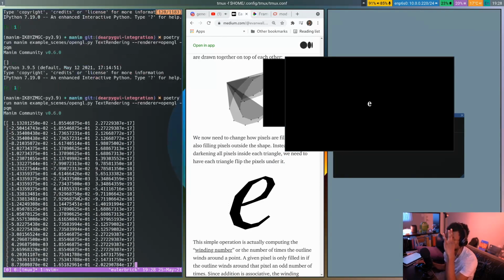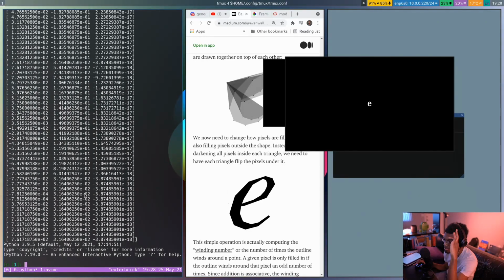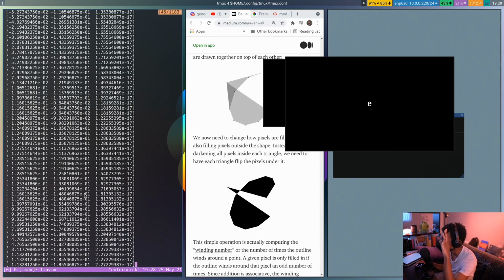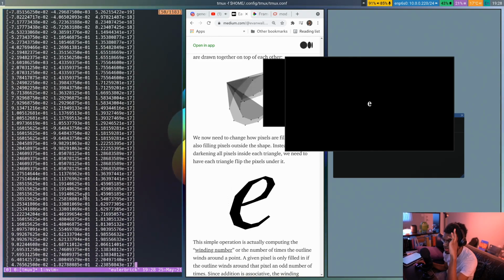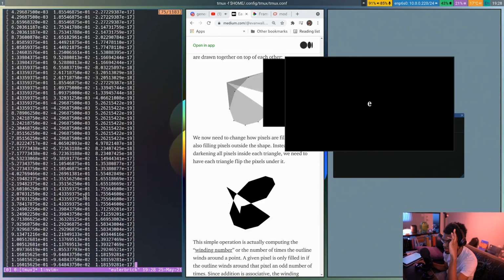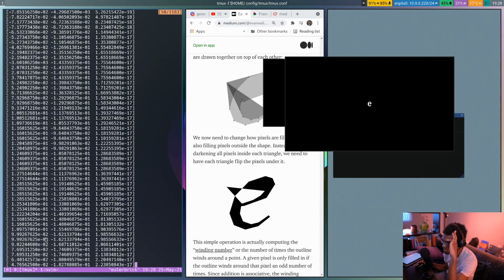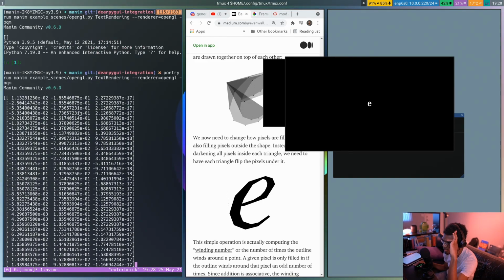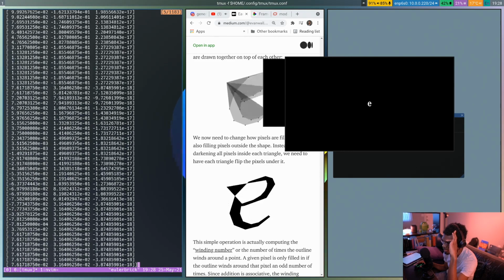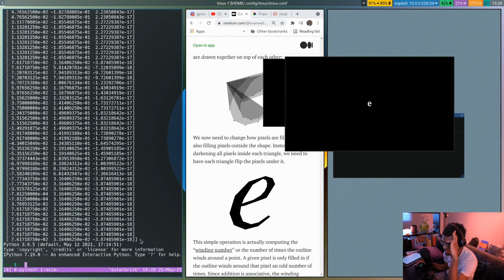Although that's a lot of points, man. I guess that shouldn't be a big deal. I guess I could scale these up by 1. That'll be more similar to normalized device coordinates, I think.